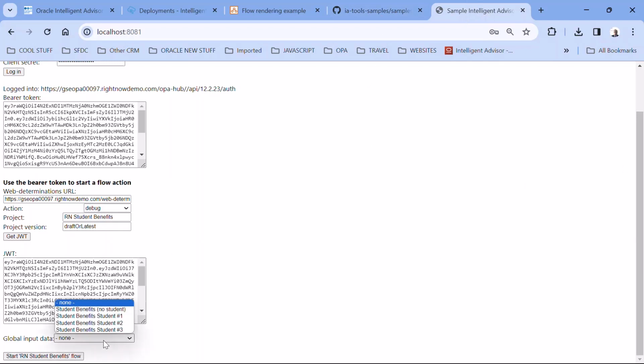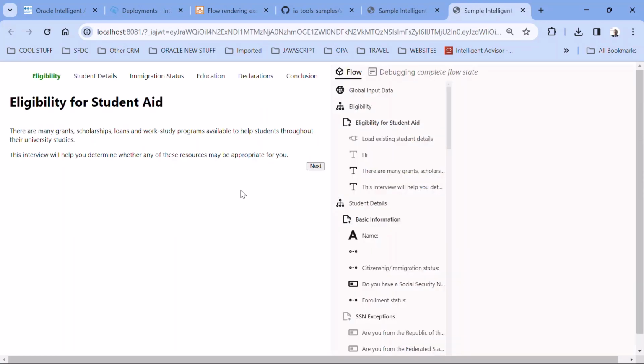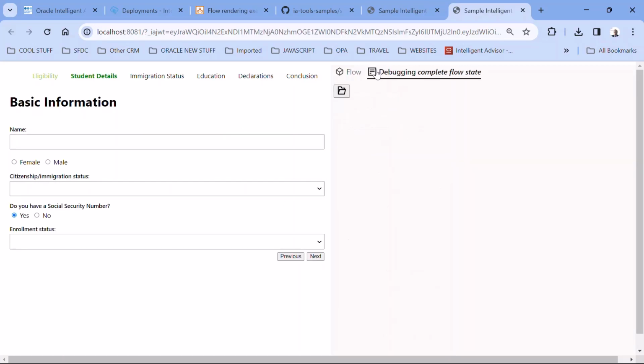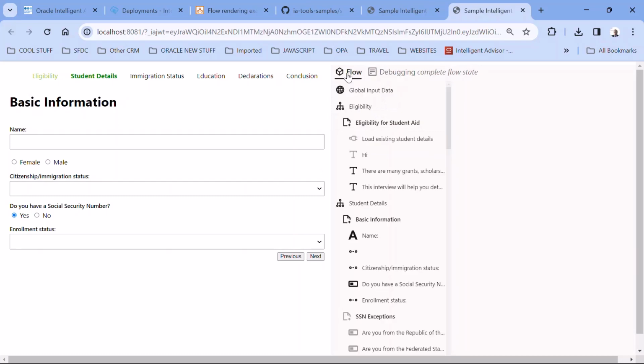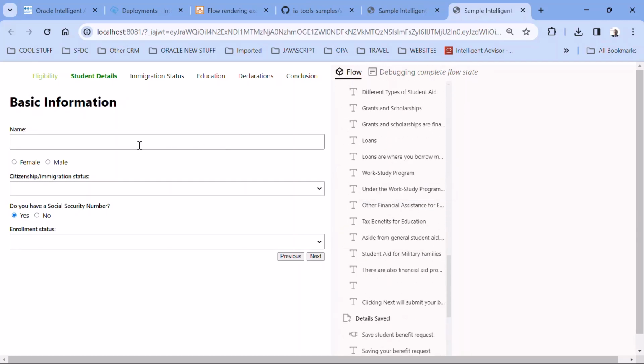The flow in this case comes set up with a couple of example fake data actions. So I'm going to set it up to run as if there was no data being loaded into the flow. And here is my flow, and on the right hand side you can see the flow now in debug mode offers me a hierarchical view of all of the pages and page groups in my flow, and I can also click on any item in my pages, whether they're visible at the moment or not. So let's pick an item that isn't currently visible.